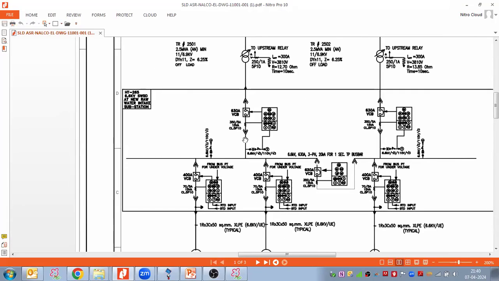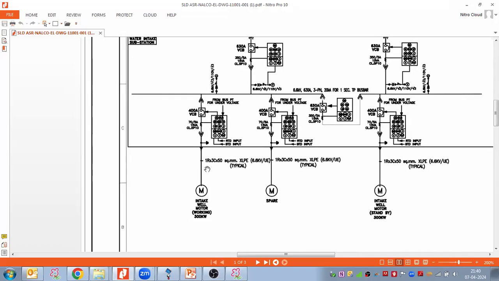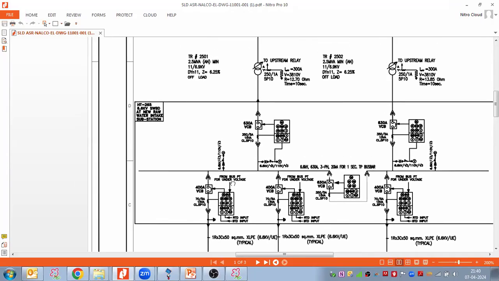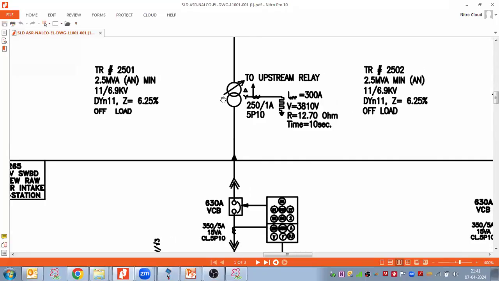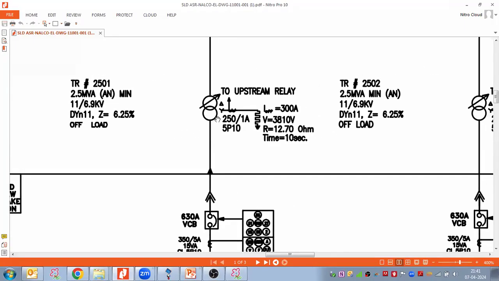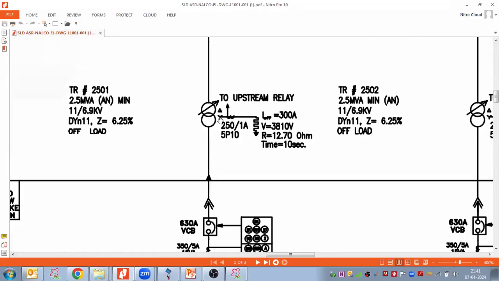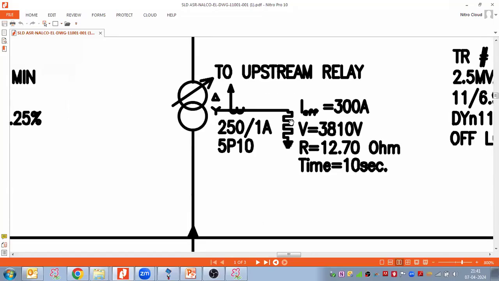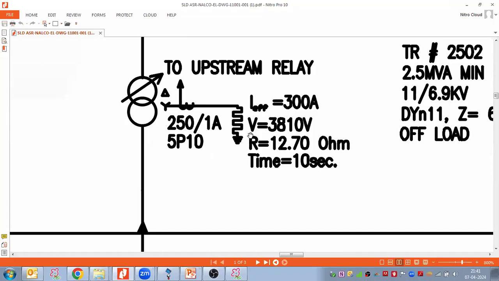Now the point is that this transformer is feeding a bus bar, and on that bus bar there is a direct motor connection. On this transformer, this arrow is wrong. This arrow should not be here because this is a small transformer, so OLTC is not required. Do not consider this arrow. Now this delta-star transformer here we are using, like Dyn11. If you see on the star side, we have done NGR grounding, a 12.7 ohm NGR.